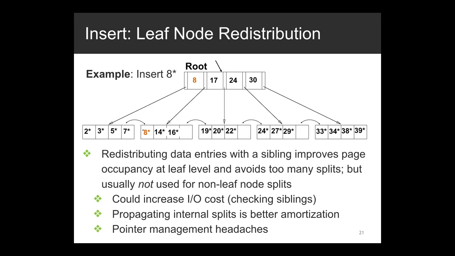For the non-leaf node splits, you don't do the redistribution. That means at the index page level, you try to do the redistribution only for the deletion. For the insert, if you have to split the index page, you do that because the capacity of the tree can grow. So for the leaf level, you can still try to figure out redistribution is fine.